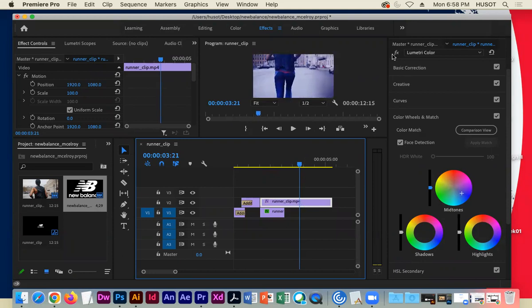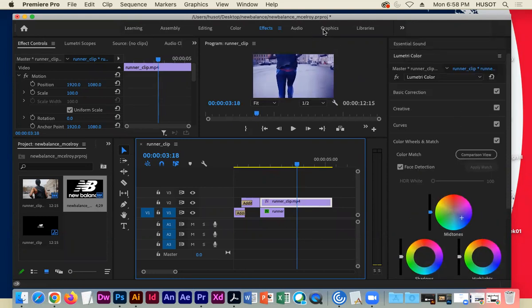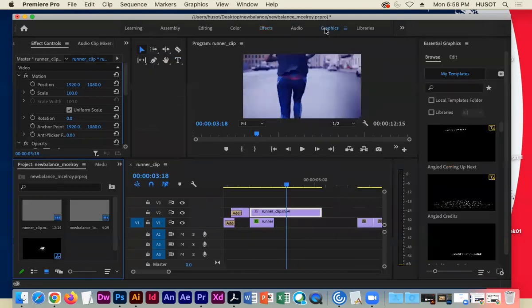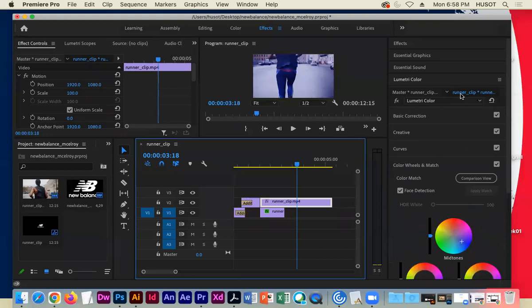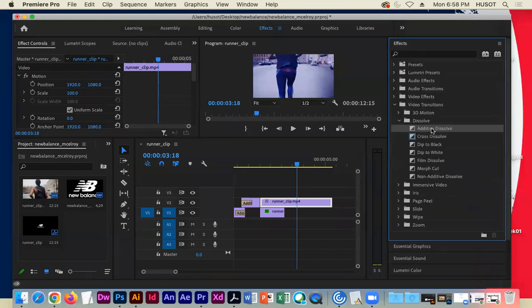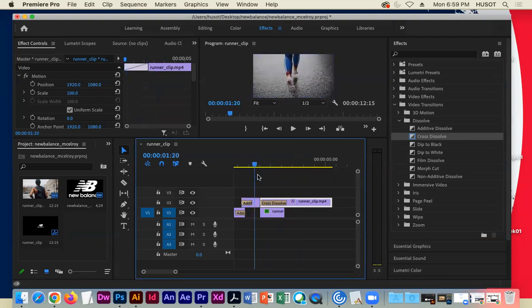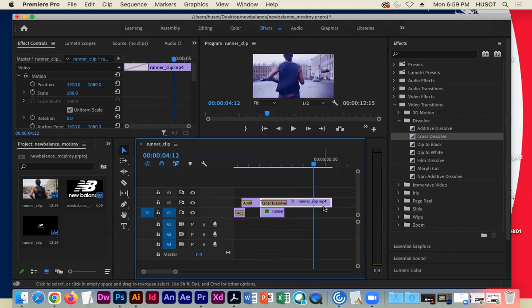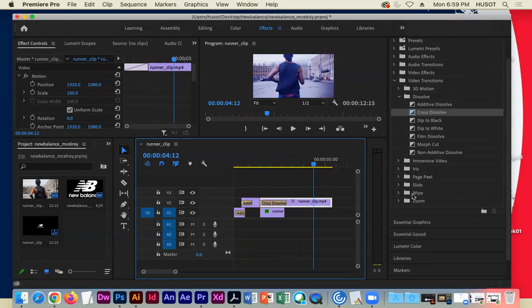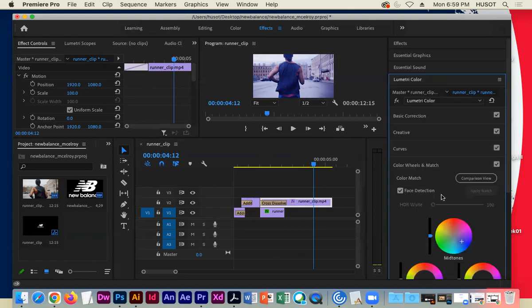And so now I need to dissolve this in because I need it to have this kind of overlay effect. So let's go in and let's do something a little bit different from the film. I'm going to stay in the dissolve environment, but I'm going to bring across dissolve in. So you can see that the runner transitions to the bigger perspective. So there we go. So now that I have my dissolve going, let's go into our colors.